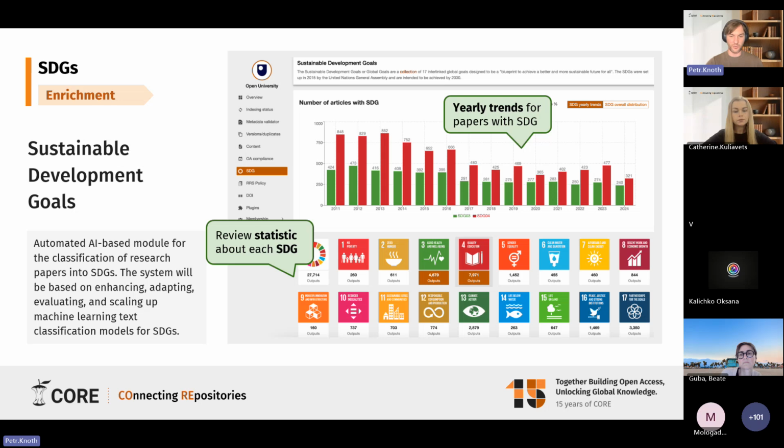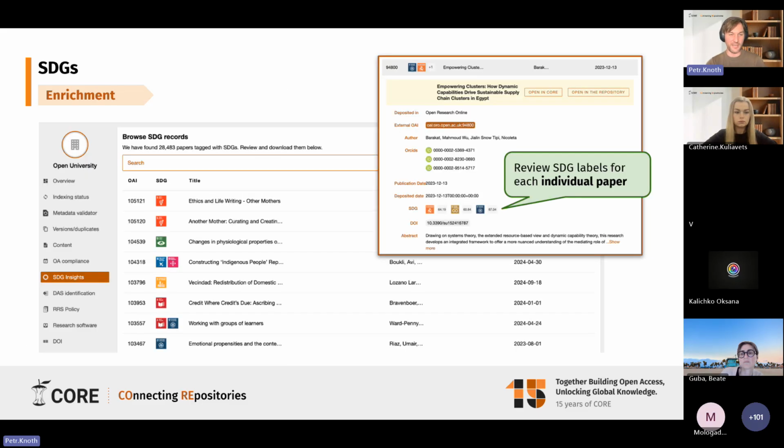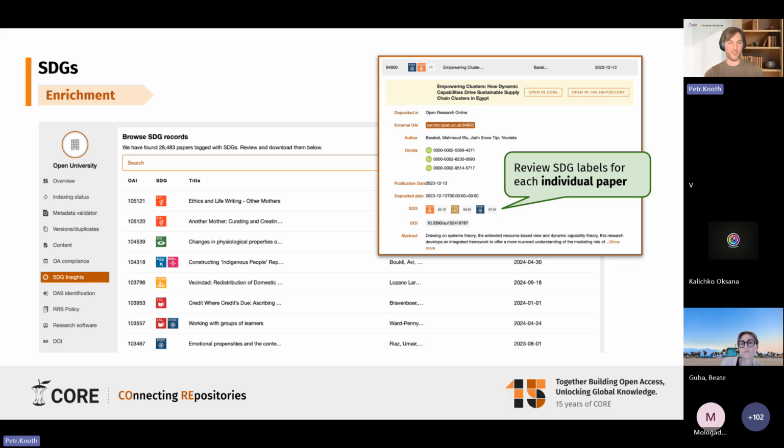So effectively what this tool does is that we have developed a very fast machine learning algorithm that tags everything in every paper, and you can then see the breakdown for your institution, but you can also see at the level of each individual paper which paper corresponds to which United Nations Sustainable Development Goal.